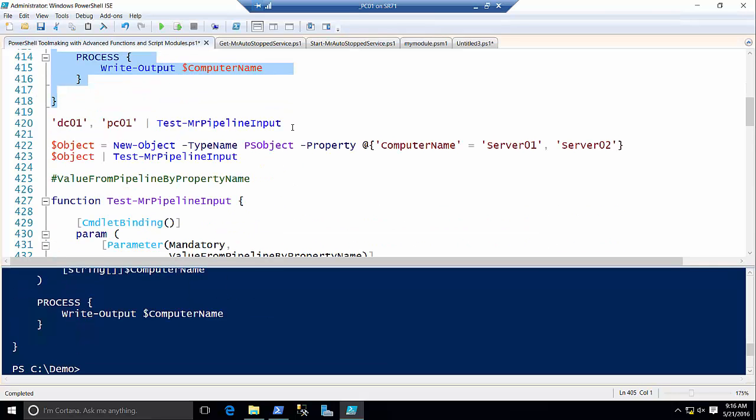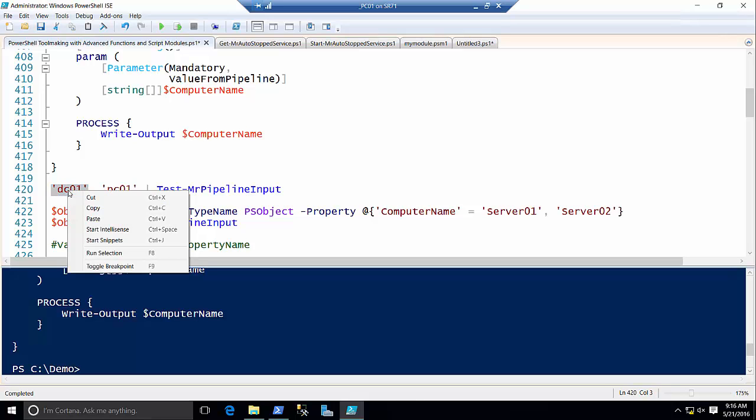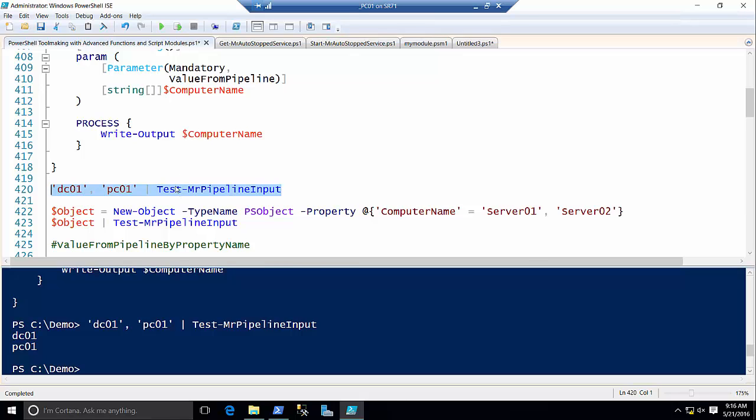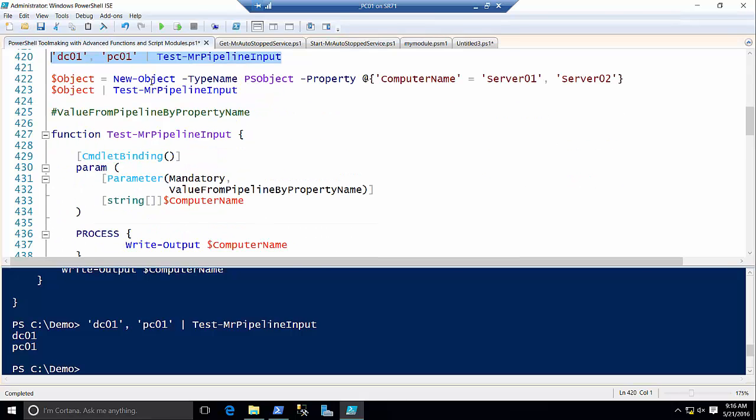So we'll load that into memory. This won't work because what I've done, actually this one will work. Because this is by type. These are strings. Yeah, so those two work. So I just piped those two commands in and it outputted the names. Very simple. Not trying to overcomplicate things.